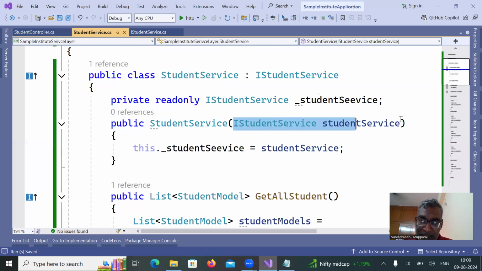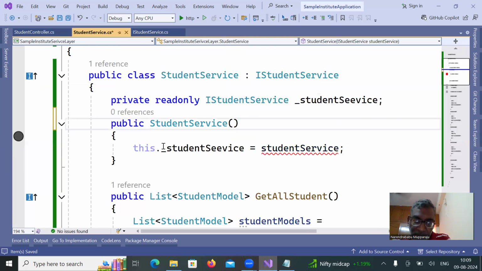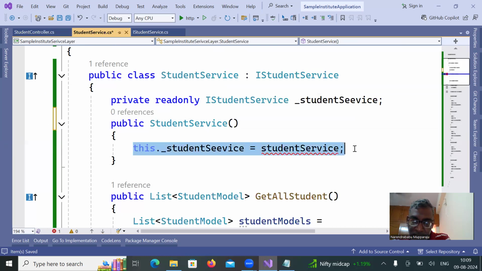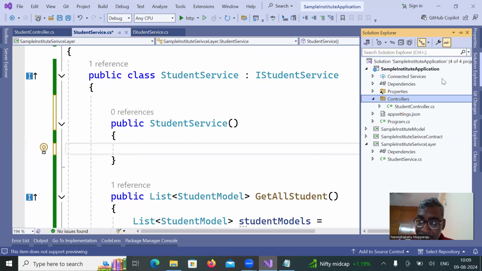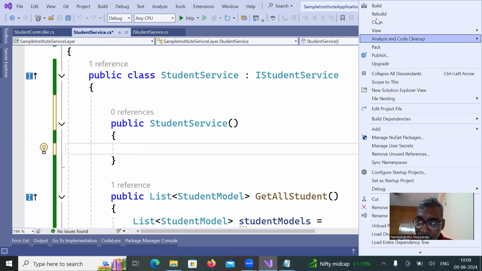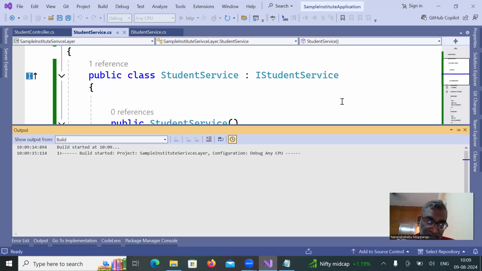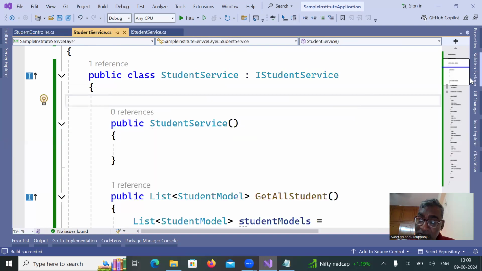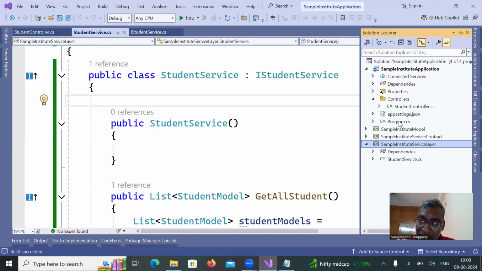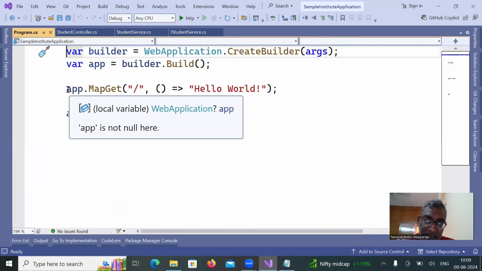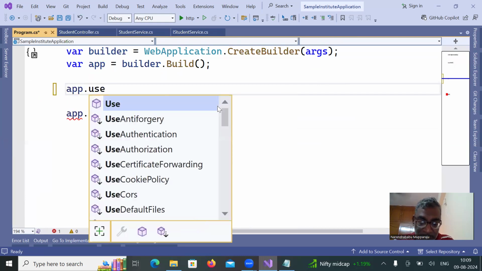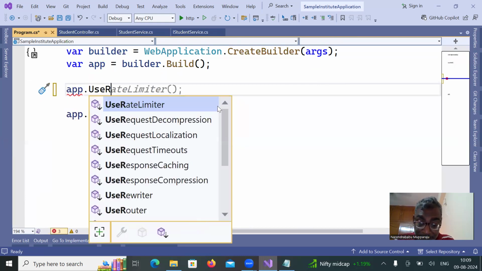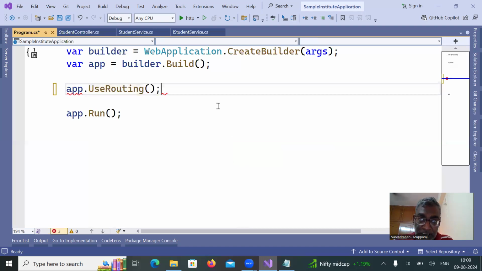No, this is not needed here. Okay. Build the project. Now go back to here. I need to first register the basic fundamentals. What are all the basic fundamentals you need to register? Can you tell me? App dot use routing. Done.